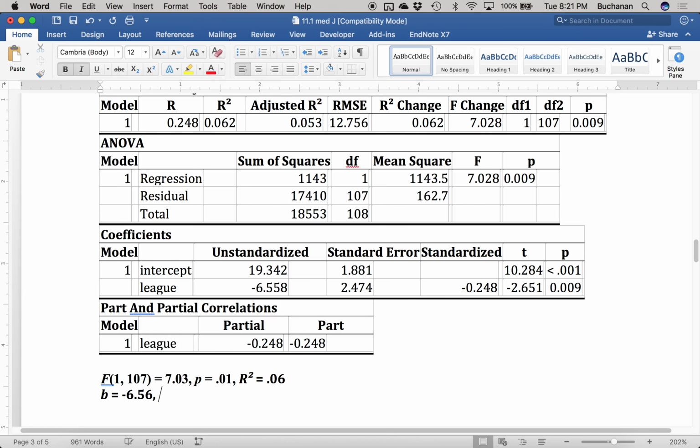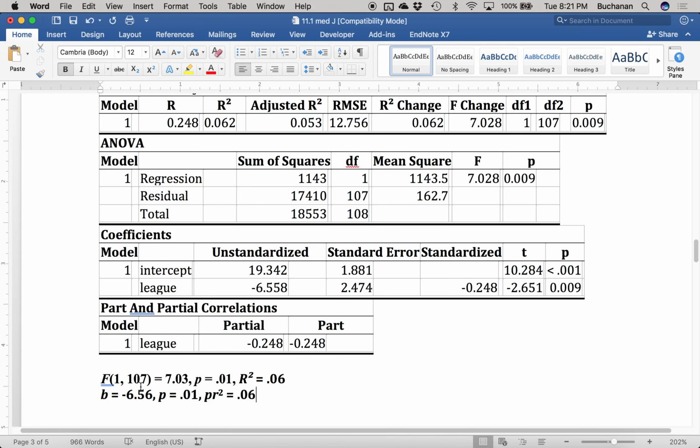Its p-value will also be the same, since I only have one predictor, and if I squared this partial correlation, I would get 0.06. So PR and R here are actually the same, because I only have one predictor. Okay. And it actually is the same thing as our correlation as well. So with 1x and 1y, R, PR, SR, and R are all the same thing. But I can report both just to make people happy.